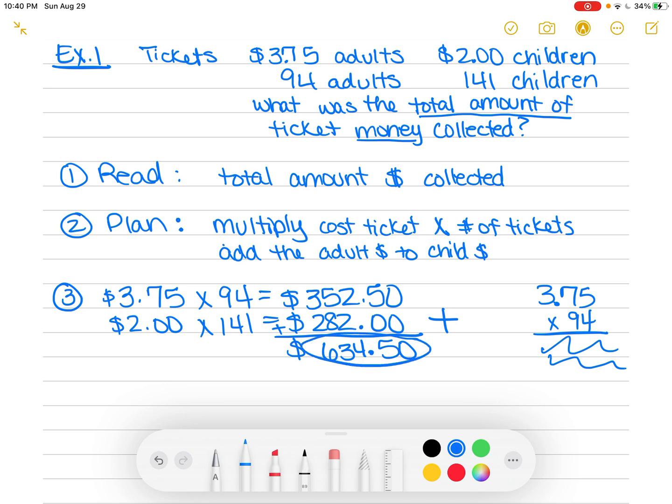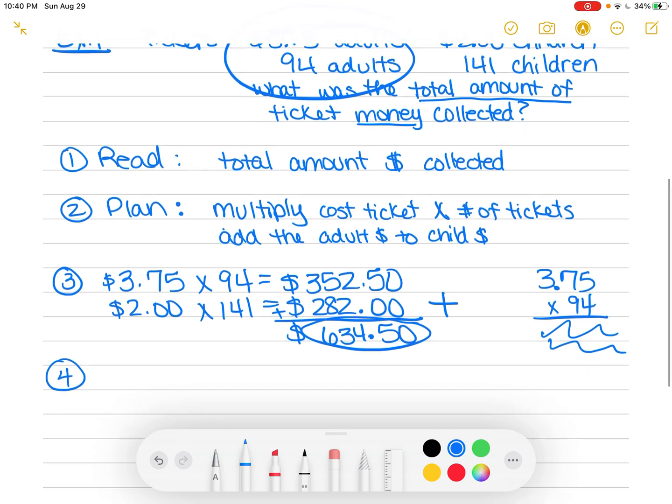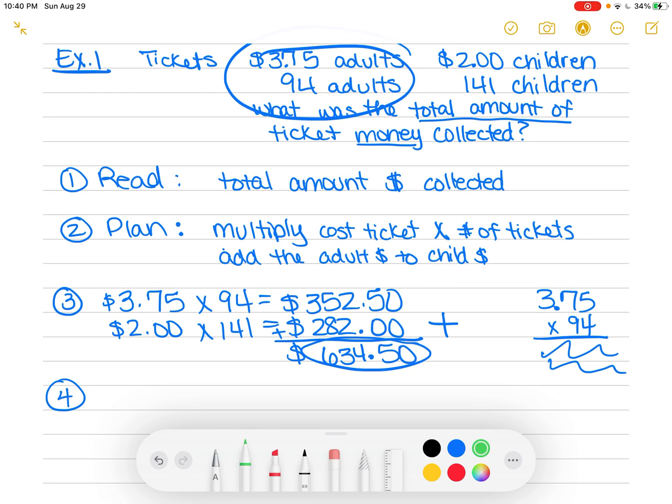Okay, so now I want to see if that makes sense. Does that problem make sense? So if I go back up here and I estimate, so number 4 is kind of like checking it, right? So this is what I want in your homework. This is what I want to see, is $634.50. If you got that right, then the rest of it means that you did the rest of it. So 1, 2, and 4 are pretty much just in your head, what you're supposed to be doing in your head. So let me show you for 4 how I check this.